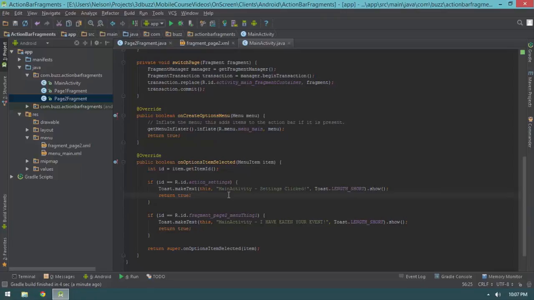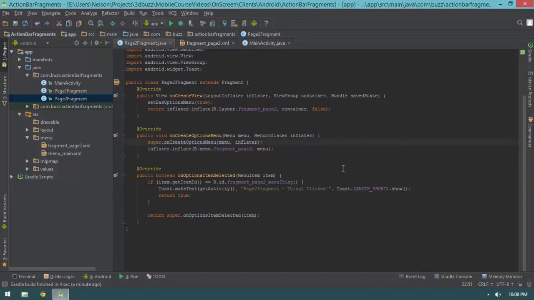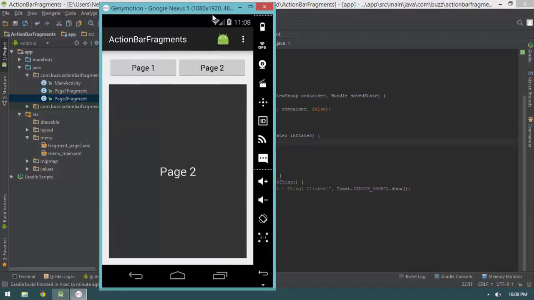So it's important to understand that in option menu button clicking processing, it is handled by your activity first, and your activity gets to decide if it moves on to your fragments. And then your fragments, furthermore, depending on what order they get invoked in, get to decide if it moves on from there. Now, of course, in this particular example, we only have one fragment visible at any given time, meaning there's only one fragment that the events can be passed into. But you can imagine how things get a little bit more complicated if we had multiple fragments on the screen at the same time.